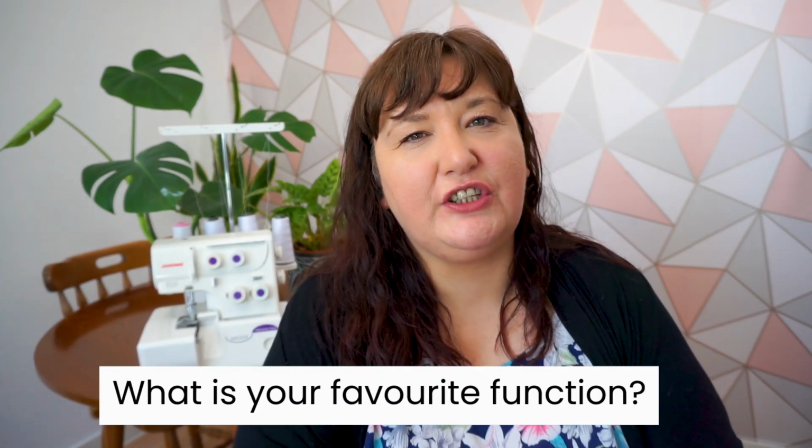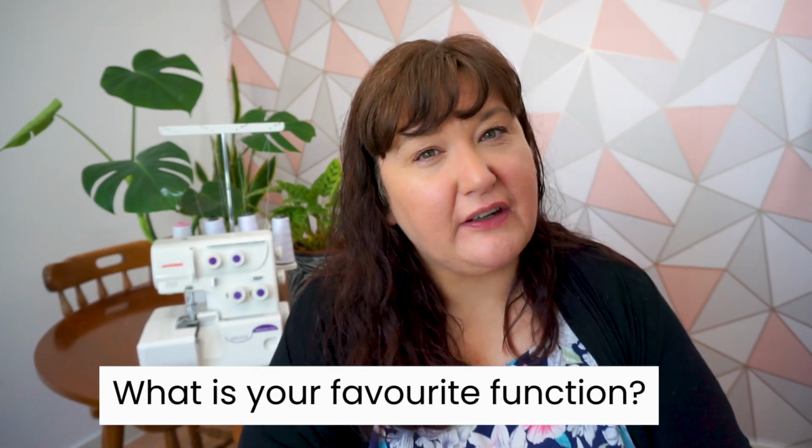So the next question is, what's your favourite serger function? I'm not sure I've got a favourite function, to be honest. I'm quite happy as long as it sews a good seam and trims the edge off. I'm not very adventurous with my serger, I have to say.